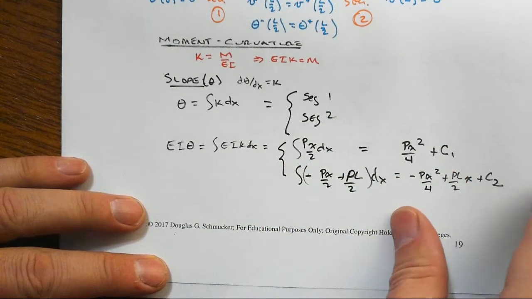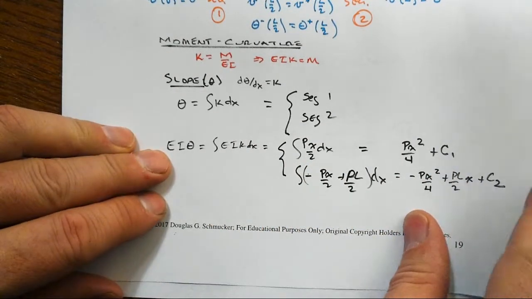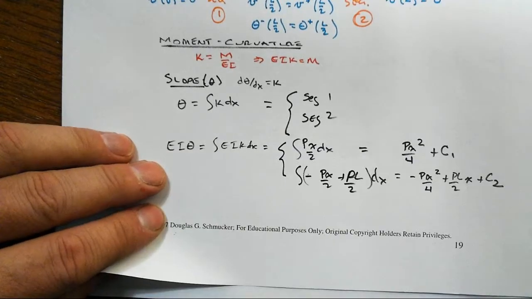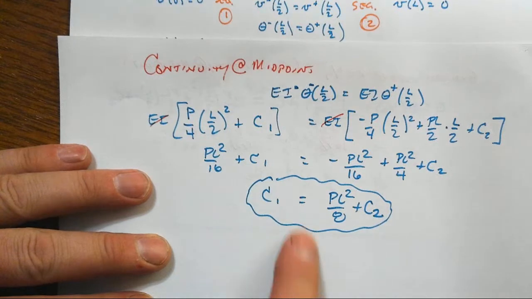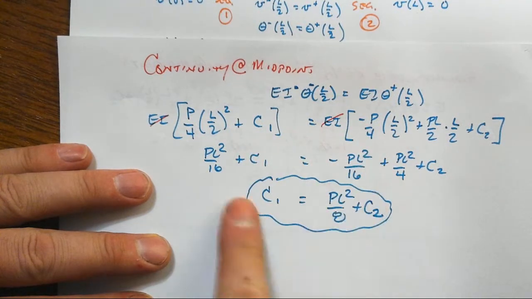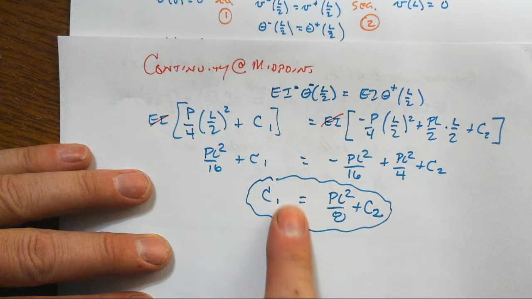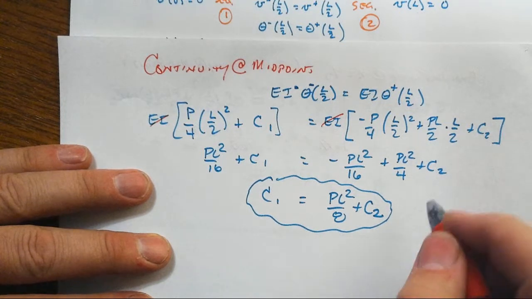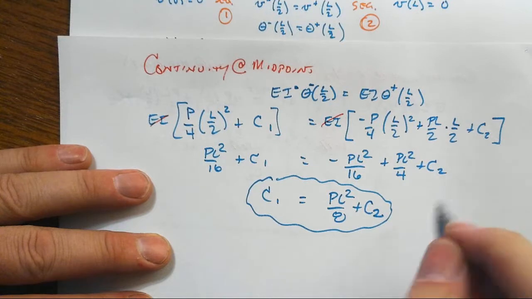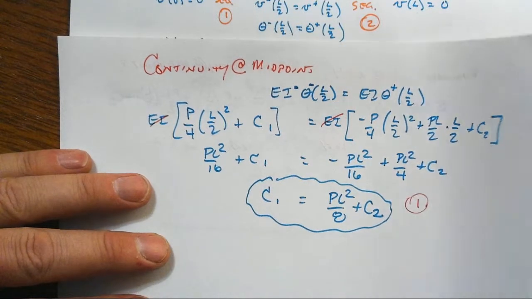We can ultimately come up with a relationship between C1 and C2 that we find by using this continuity condition here, and it gets very lengthy all the way through, and all you can ultimately do is get this kind of an expression, but that's one of the equations that we're working with, right? So that's, say, equation 1 that will be useful.